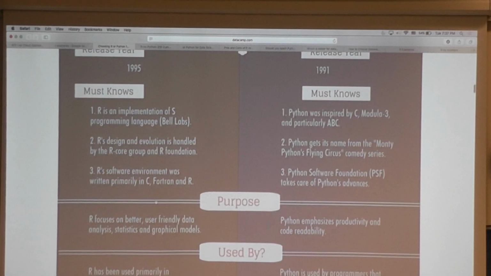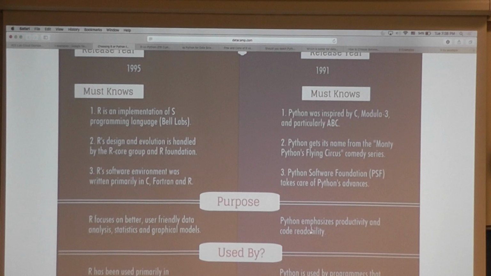So, purpose: R focuses on more user-friendly data analytics, statistics, and graphical models. It is a really, really good point of R, because later on I will show you how we can get the advantage of R by just running RStudio.